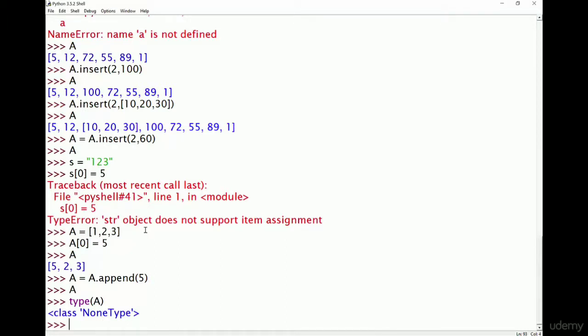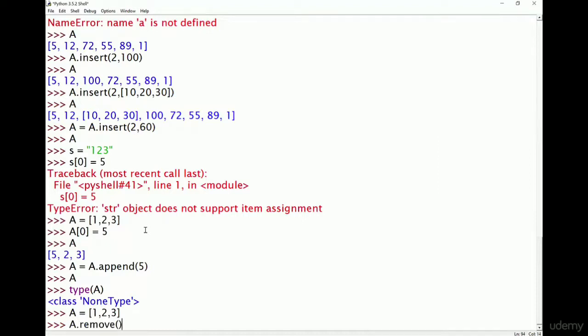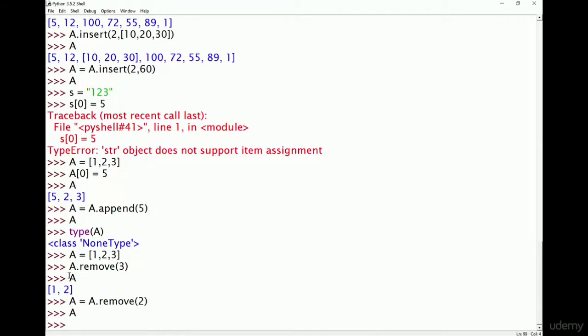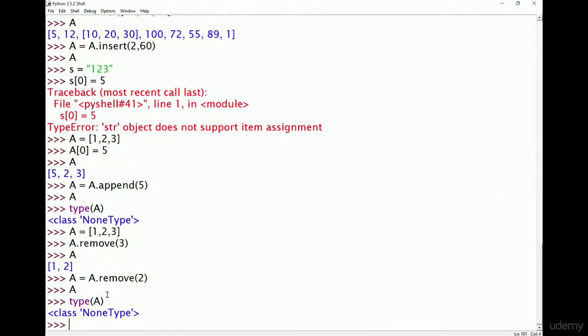So over the last few lectures, you've now built a security system. You've learned how to combine data structures and logic by using the in keyword. And you also now know how to create lists, how to add things to lists, how to remove things from lists, which, by the way, the remove method as well, if I did a equals a, let's just make a thing called a equals [1, 2, 3]. If I did a.remove(3), that's going to work fine. But if I tried to do a equals a.remove(2), again, that's also done the None.